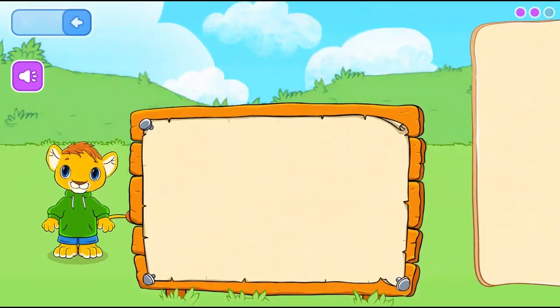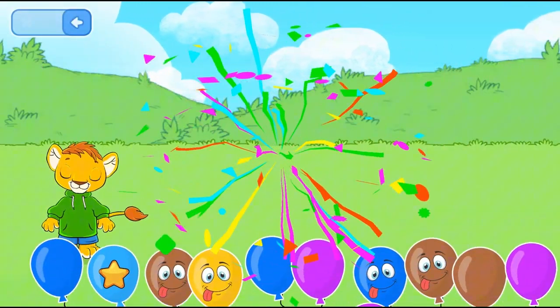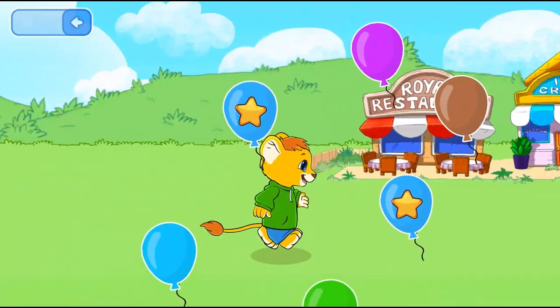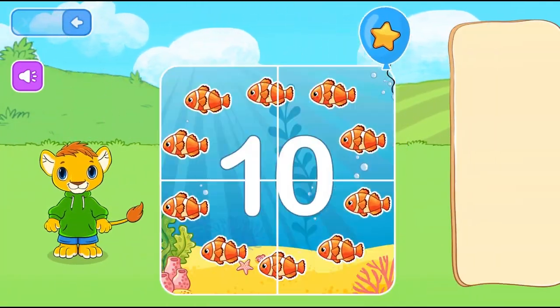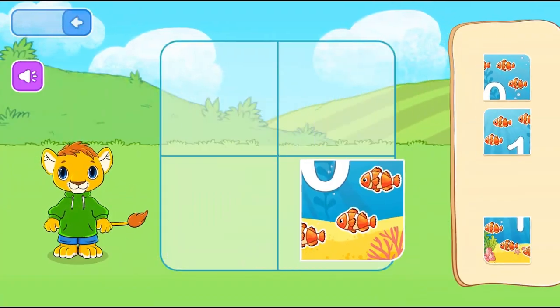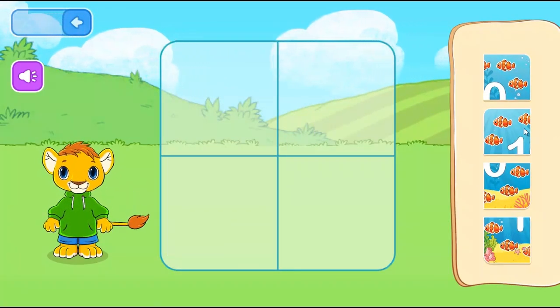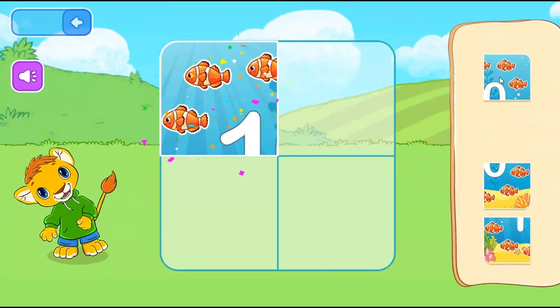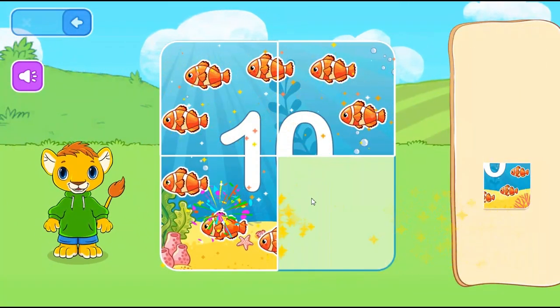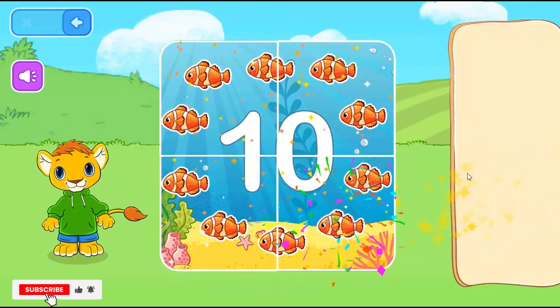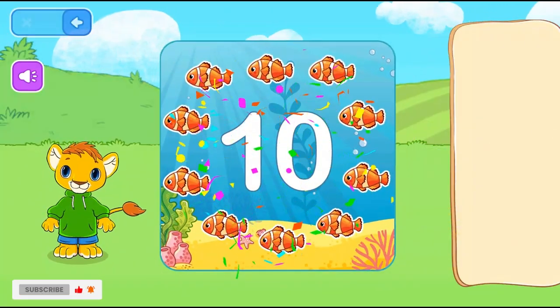Wow! Let's build the puzzle. 10. Good job.